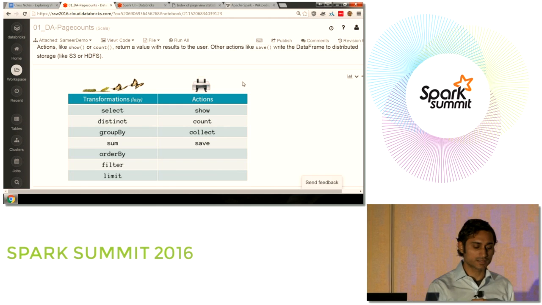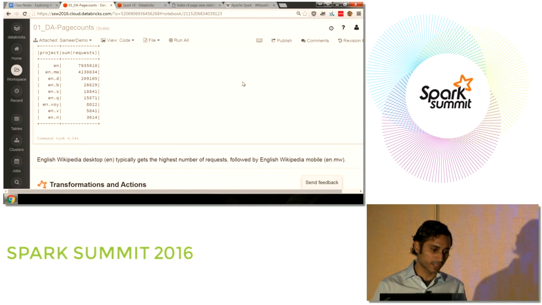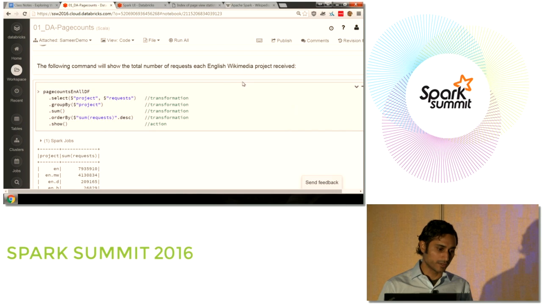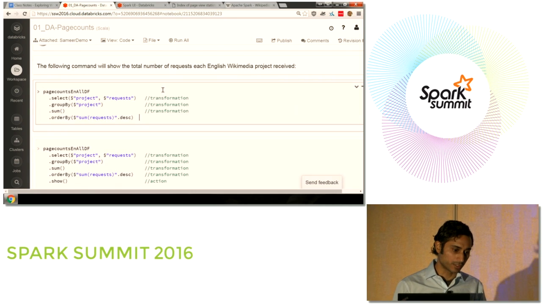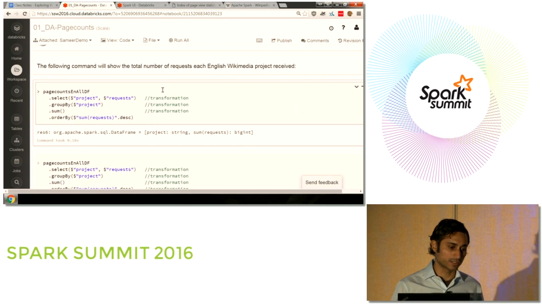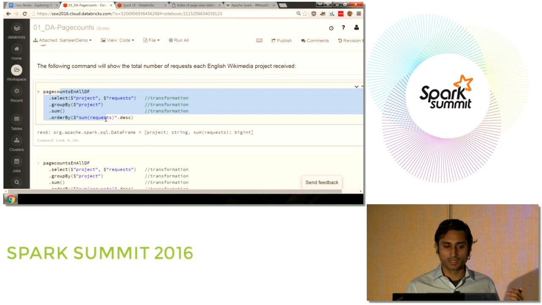That basically means that if you take a data frame and do a transformation on it, let me just copy all these transformations here, and I'm going to open up a new cell, and I'm going to hit Control-Enter. Notice this came back in 1/10 of a second. Transformations are lazy, and they don't actually run any code. Transformations wait until an action gets called.